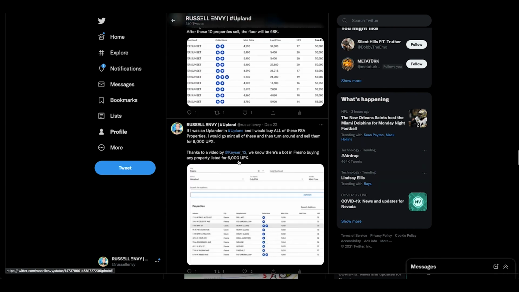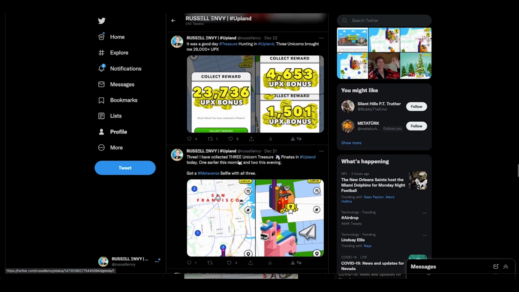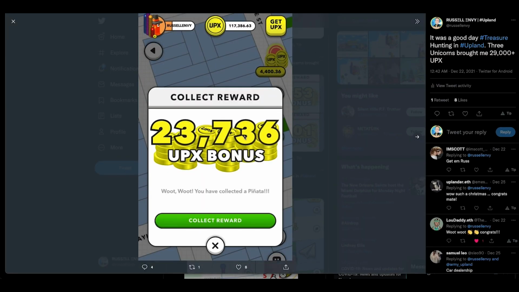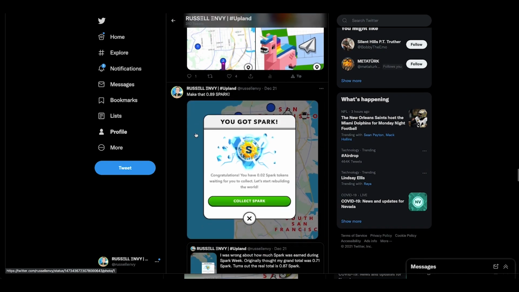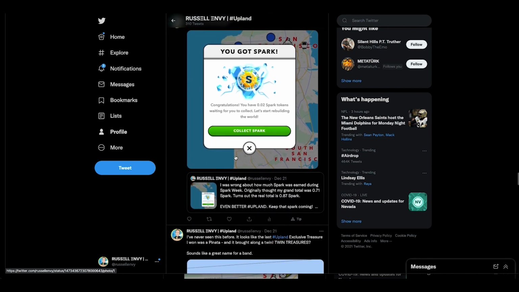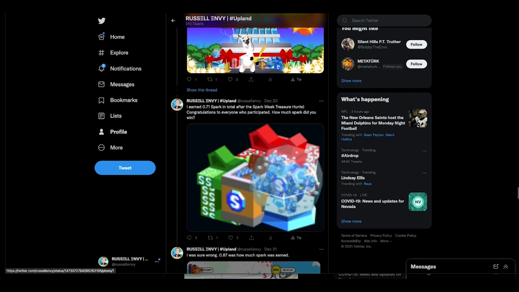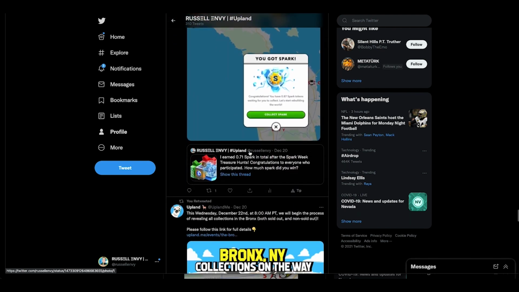It should be pretty quickly coming up here. This is another treasure that I won, $23.73 or 23,000 UPIX, which is pretty cool. But I'm always trying to post. Look, here's my spark again. Here's another piñata here. Let's go.